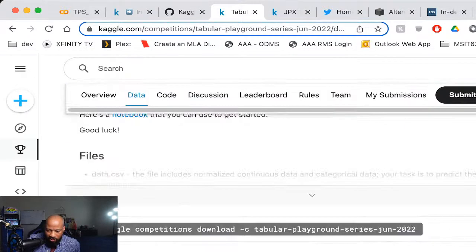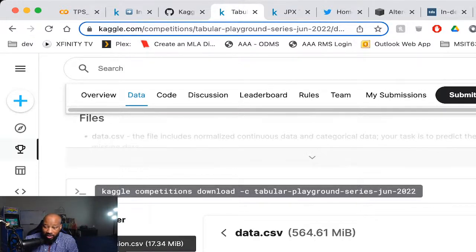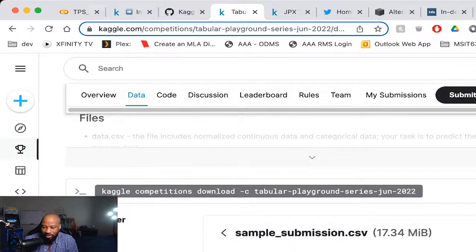There is a sample submissions. Oh, man, I cannot believe this whole time. Do I have sample submissions? I need to check and see if I actually have sample submissions. This is what's been messing me up this whole time. There's supposed to be a CSV called sample_submissions.csv. I do not have it. And this is what I've been looking for this whole time. Oh, man. I should have known that, but now I know.